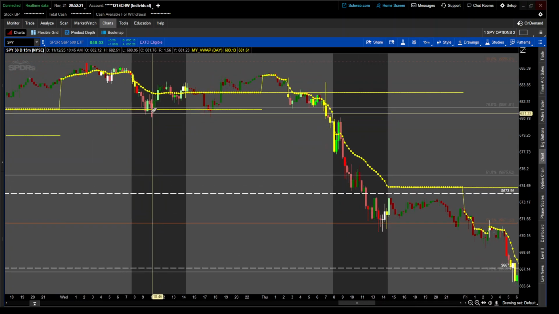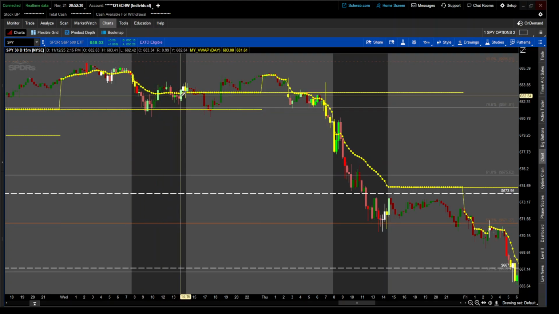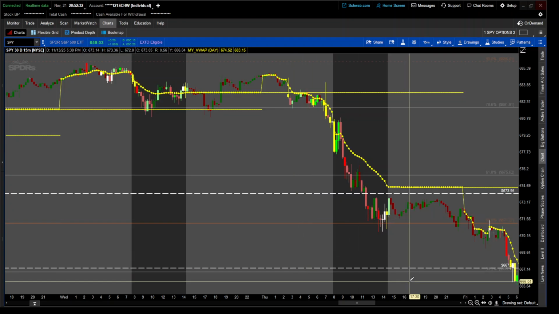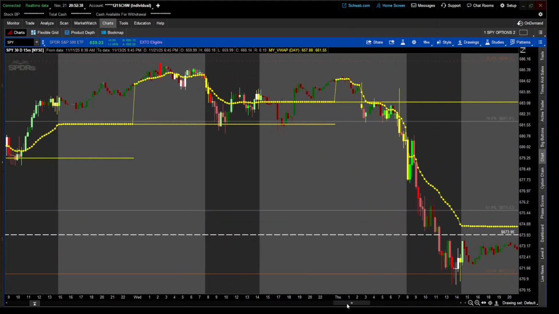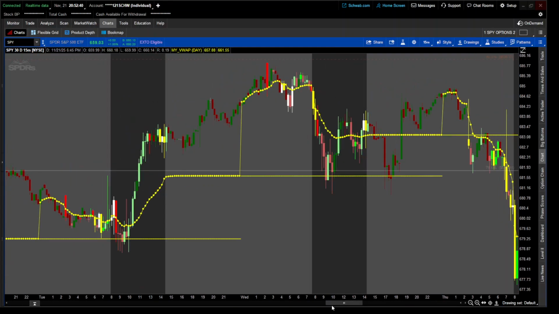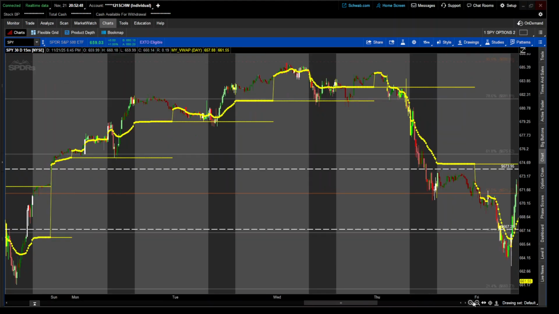You can see on this day where price sold off and came right to the prior session's VWAP right here, and it basically just sat there and bounced from there. They act as support right there, but they can also act as resistance or liquidity levels where sellers are hanging out as well. Same thing over here and over here, and that's basically how you want to use the indicator.